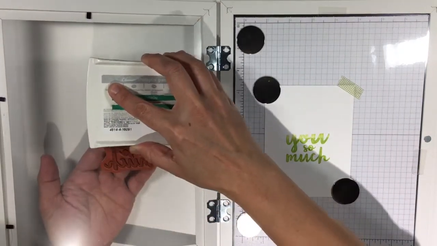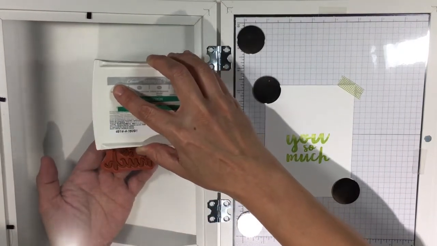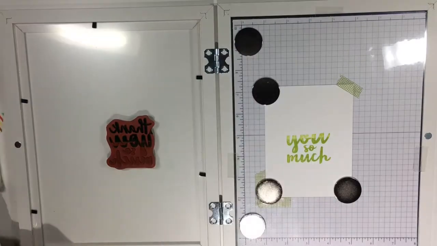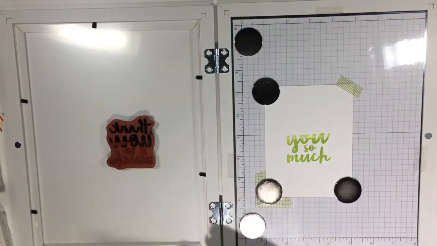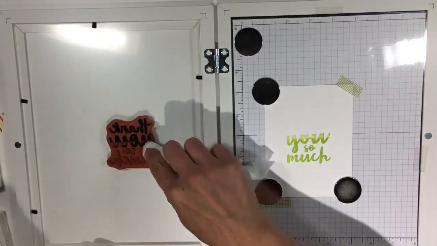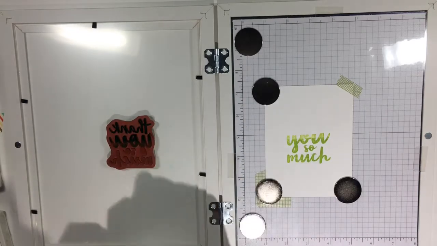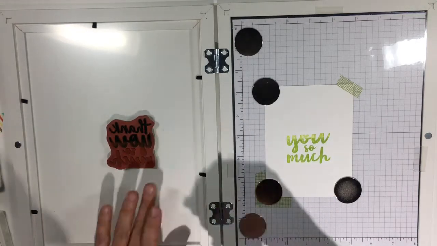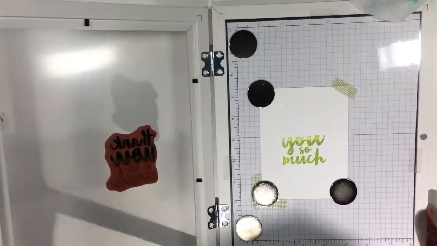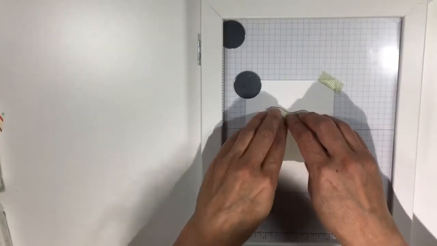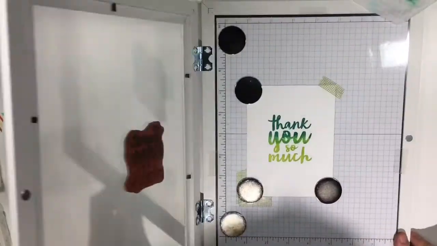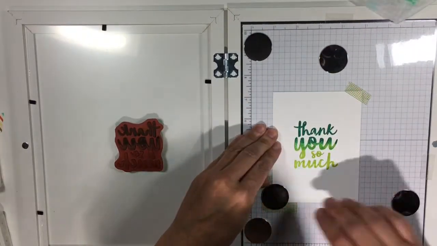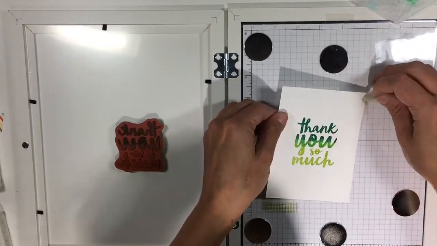Now I'm going to ink the top half with Emerald Envy. I'm going to use an alcohol free baby wipe to make sure that I'm not going to get a halo around my image and then I'm going to blot the line right where the two ink colors meet so that it blends instead of being a stark line. And we'll go ahead and press that closed. Press firmly into the stamp and see how well that blended and it was perfect placement.